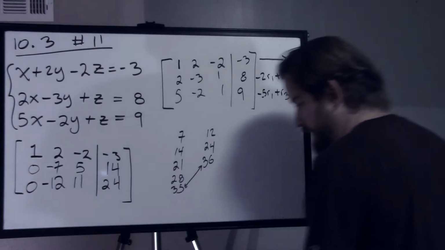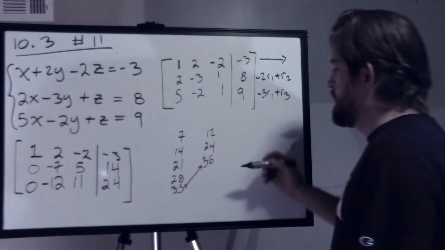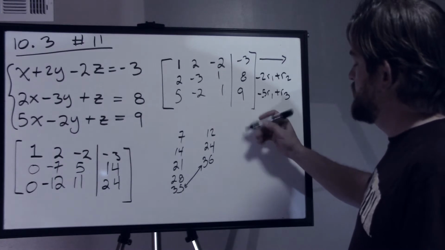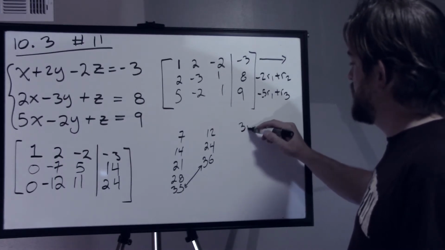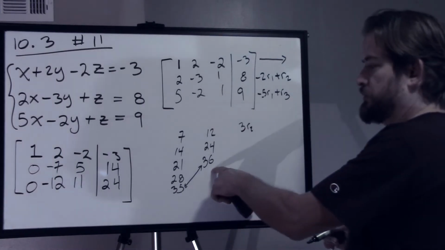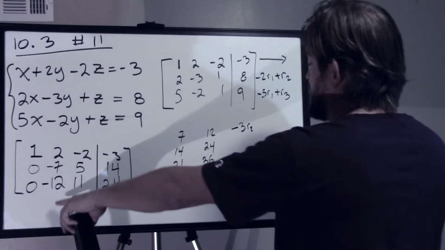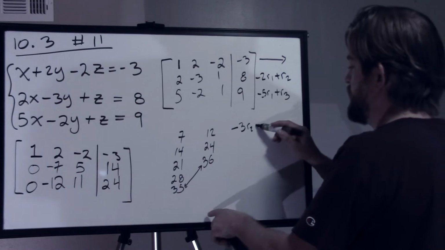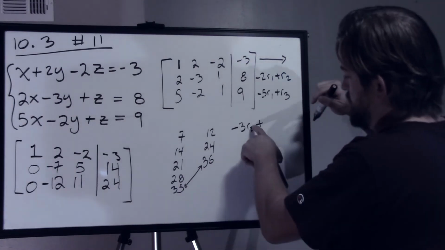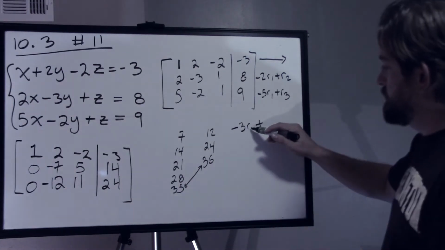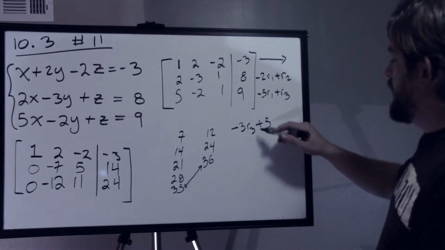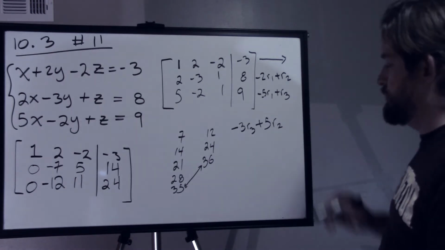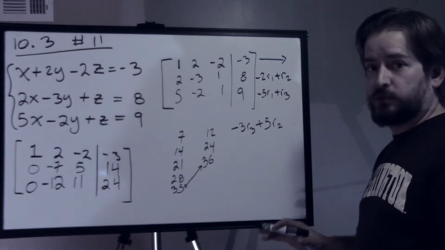What I've just said right here is I'm going to take 3 row 2s, and I'm going to write it over here because I'm going to do some math. -3 row 2s, that is. And then I'm going to add 1, 2, 3, 4, 5 row 3s. Oh, I'm sorry, that's -3 row 3s. And I'm going to add 5 row 2s. Right? That's what I want.